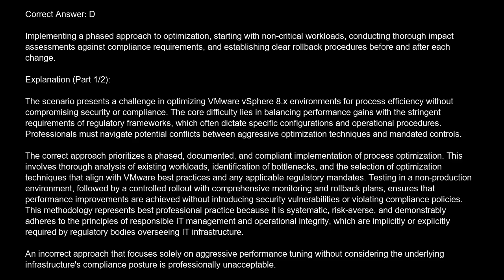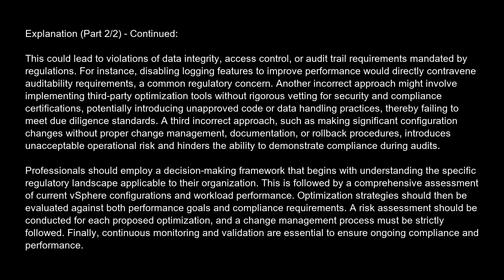An incorrect approach that focuses solely on aggressive performance tuning without considering the underlying infrastructure's compliance posture is professionally unacceptable. This could lead to violations of data integrity, access control, or audit trail requirements mandated by regulations. For instance, disabling logging features to improve performance would directly contravene auditability requirements, a common regulatory concern. Another incorrect approach might involve implementing third-party optimization tools without rigorous vetting for security and compliance certifications, potentially introducing unapproved code or data handling practices, thereby failing to meet due diligence standards.